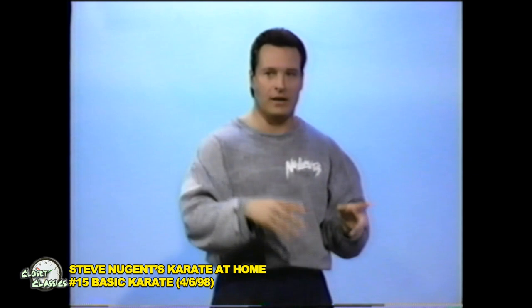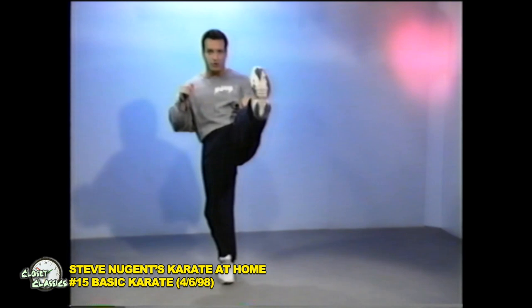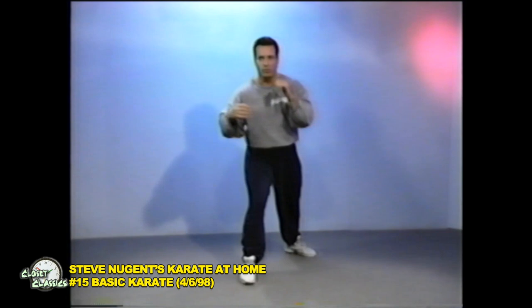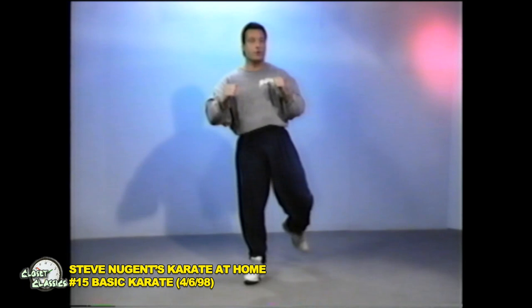Change your feet around. You should now have your right foot forward, left foot back, guards are still up. Quick review, the knee always comes up, 1. We kick out 2, we retract 3, we step back down 4. Try putting it together a little bit quicker and smoother. That's it. Go. Again. Go. Good. That's our front kick.